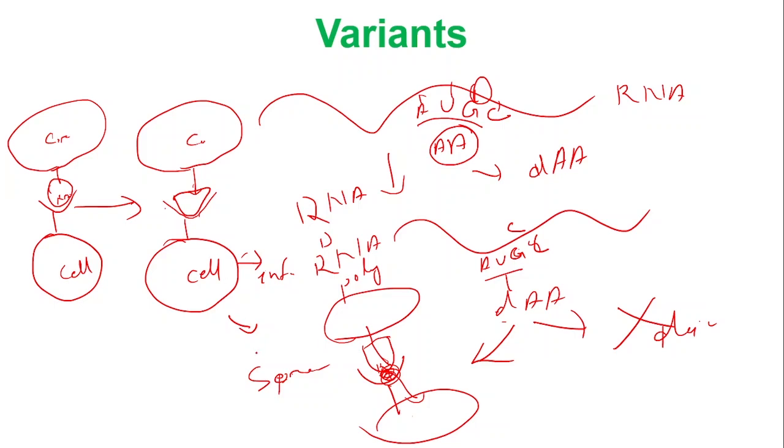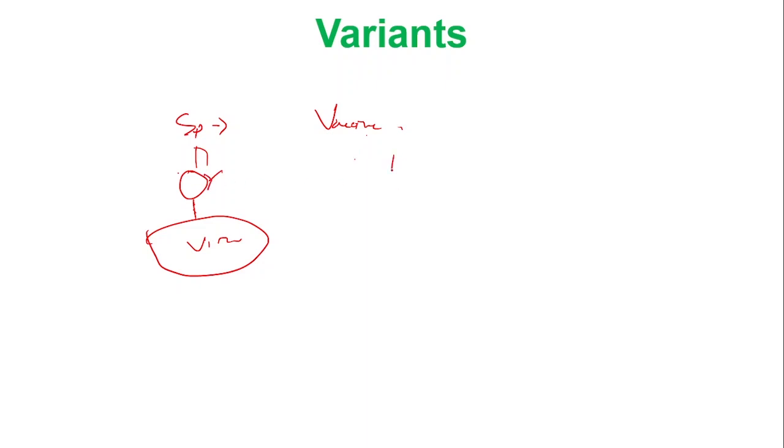It also escapes the vaccines which are already made. Usually, as I said earlier, we take the spike protein and make the vaccine. Because we took the spike protein of the normal virus, the vaccine is formed, or the antibodies which recognize these spike proteins are formed in our body.